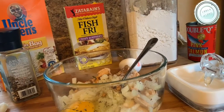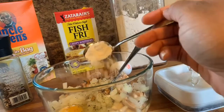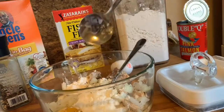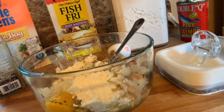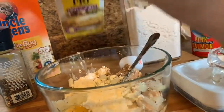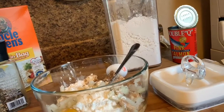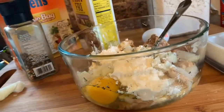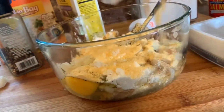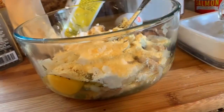Alright, so instead of giving exact measurements, we're going to call the flour and the meal a little bit of this and a little bit of that. Okay? So, we're putting a little bit of this in there. To the ancestors tell you to stop. Now we're about to put a little bit of that in there. You can put regular cornmeal if you like. But I like using this fish fry because it's already seasoned.